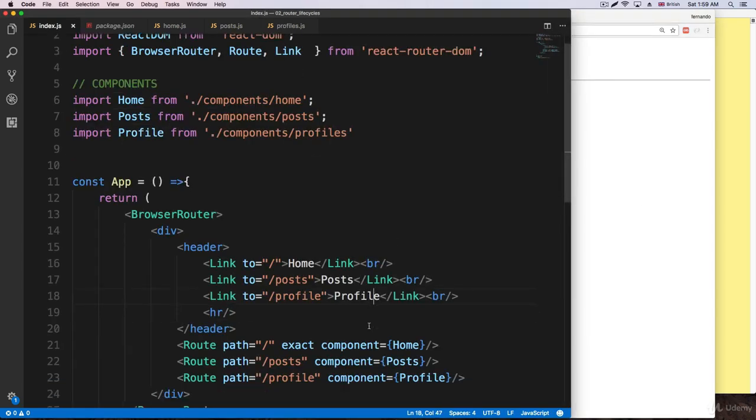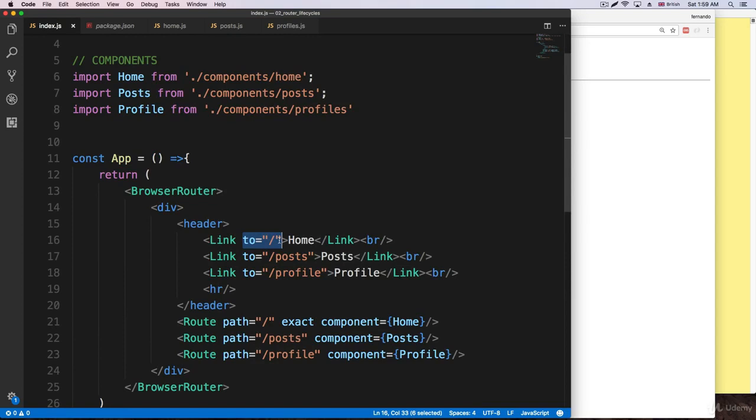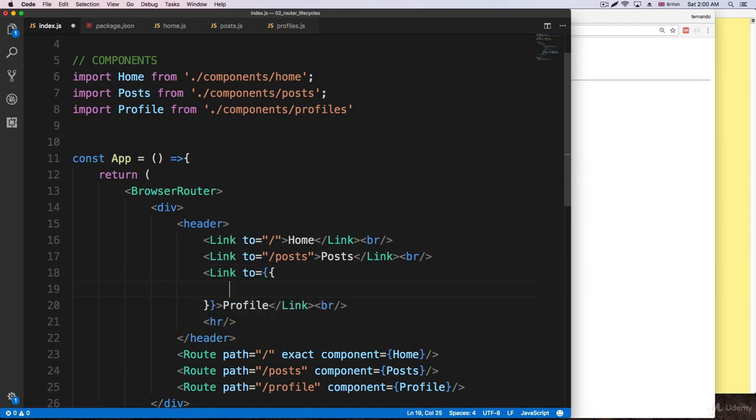Now with this link, we have some additional options. We can use some settings right here. So I'm going to delete this route, and instead of passing just a string with double quotes, I'm going to pass an object. So the first curly braces, it's not an object actually. It's us making reference that we want to use something from React, and then inside, of course, we pass a set of rules inside an object.